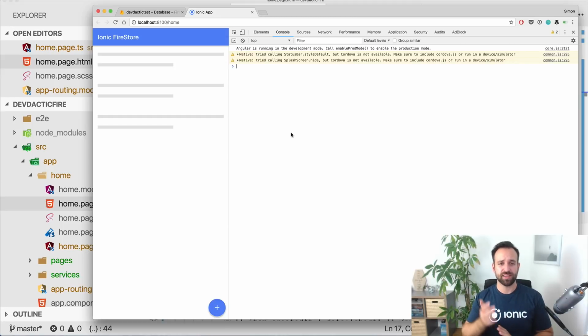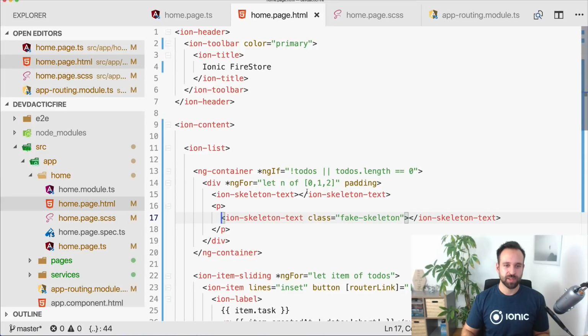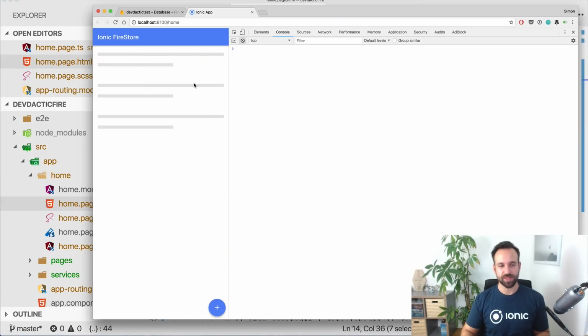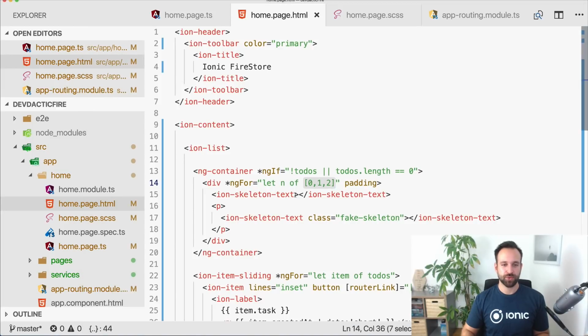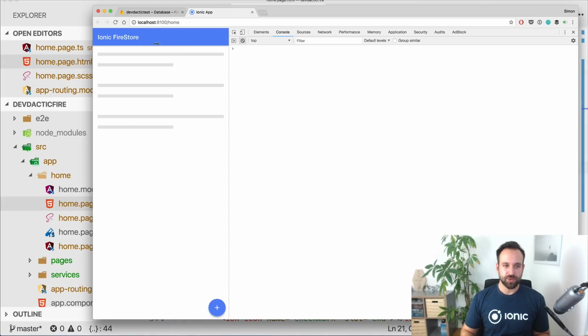You might have seen this in the Facebook app or other apps. They're not always using a loading indicator, but show how the content will actually look like. In our case, it's not completely how it will look like, but still I wanted to include this to show you something. And we go over a little array of just 1, 2, 3 or 0, 1, 2 to create 3 of those little elements. Okay, so we got the list.